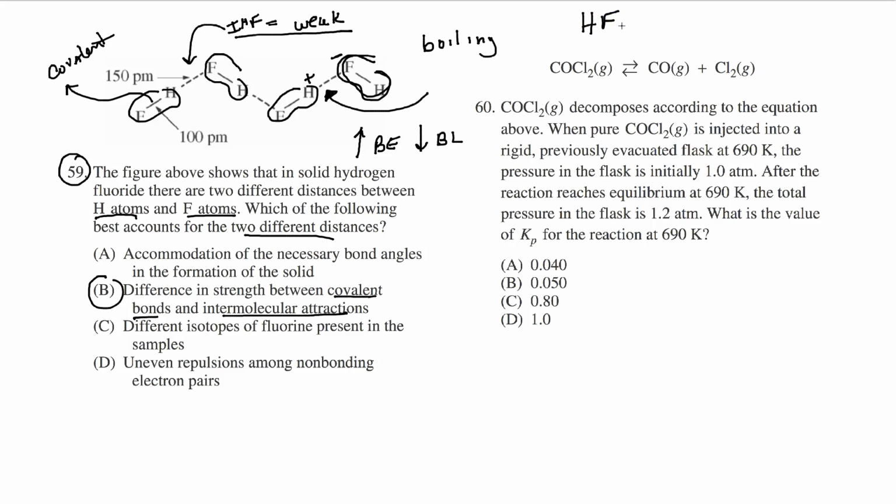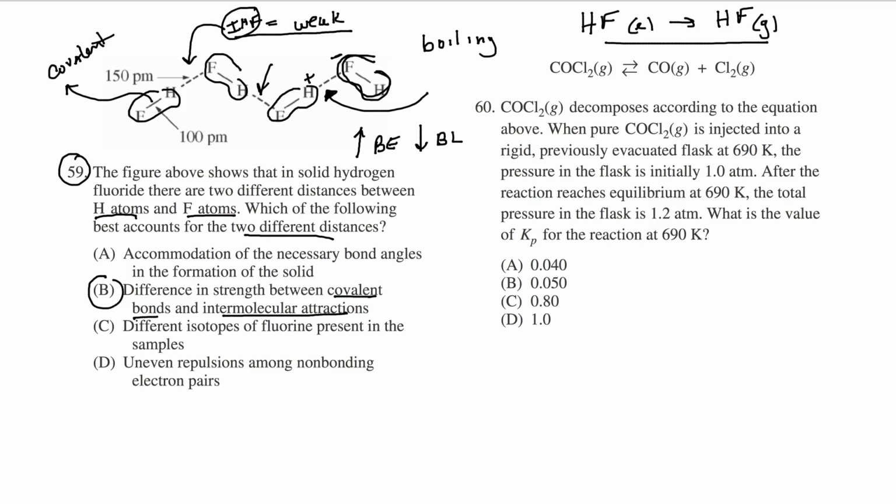HF, in this case, let's make it liquid, going to HF gas. Notice the chemical formula did not change, so it's a physical change. More importantly, it's not chemical because we're not breaking any bonds. We're just breaking the intermolecular forces of attraction. So many people want to say that bonds are broken when we separate molecules from themselves. No, no, no, no. So number 59 is B.